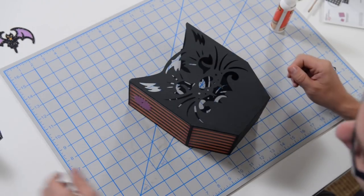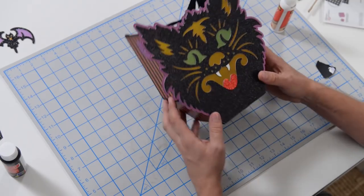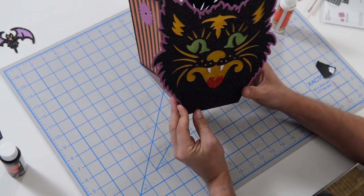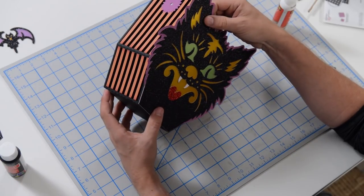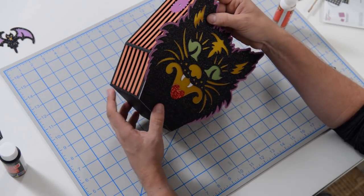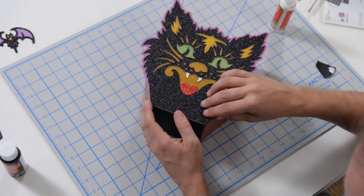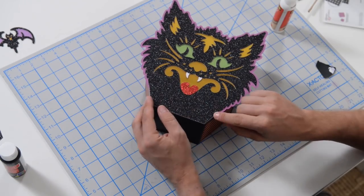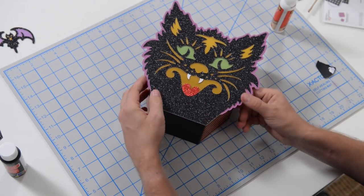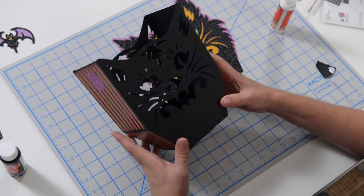Okay, so let's grab our first one, and you can see how this is going to go on, just like that. Okay, and the main goal here is to make sure that when we get this lined up, that we're not obstructing the cutouts, and ideally, as a guide, you can just use the bottom and this little angle here to help you with your initial alignment, just like we did when we were putting the glitter on the purple piece.